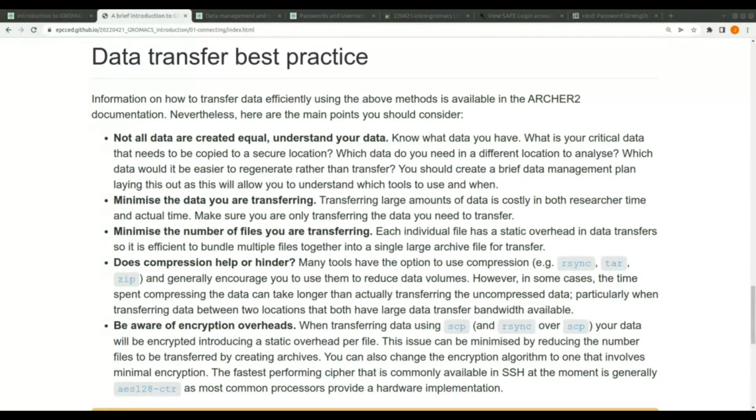Now, there's ways to get around or reduce this cost by zipping files together, either by using tape archives, the tar command, or by using the zip command. And then all of a sudden, you can take an entire directory with a ton of files in it and make it, in fact, be all contained in one file. And then when it comes to transferring, instead of having the overhead for every single file in your subdirectory, you only get the overhead for the one single zipped file. So zipping your files before transferring can be a very useful way of really reducing the transfer overhead, especially if you're transferring a ton of small files.